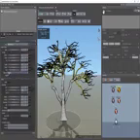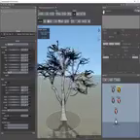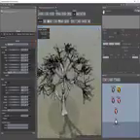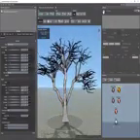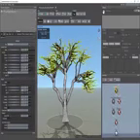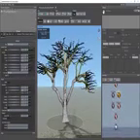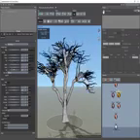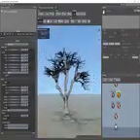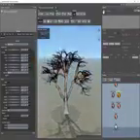Usually what I do is mess around with the roll to make sure they're all pointing upwards. Oops, let's go back. Yeah, we can go to there. Mess around with the sweep as well. Yeah, and now they're pointing upwards a little bit better.